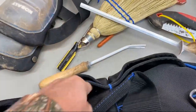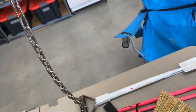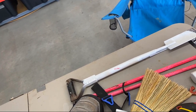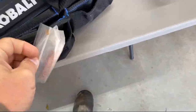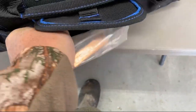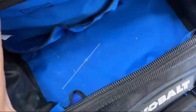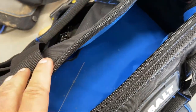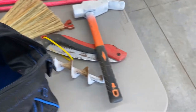And then on the outside, I've got some extra anchors. And then over here, I've got some extra trap tags. I've got some extra swivels. I've got a connector, a couple of different connectors in there. I've got just basically a little stuff in here, so in case something breaks, in case I need something. I've also got some trap wire in here, and just things like that. And that's basically what I'm carrying in my trap bag.